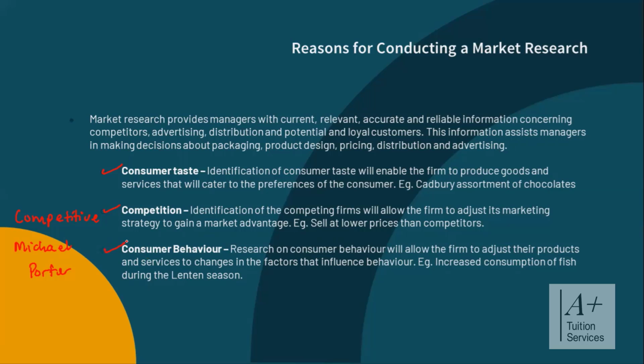Consumer behavior is another reason for conducting market research. Research on consumer behavior will allow the firm to adjust their products and services to changes in the factors that influence behavior. For example, consumption of fish during Lent, the Lenten season. So when we talk about the Lenten season, you'll find KFC, you'll see Royal Castle, you'll see all those restaurants promoting their fish, their dishes that are made of fish, because around this time, fish is highly consumed, right? Around carnival time, we see packaging of a lot of stuff in convenience, because when people are on the road or people wearing masks, they don't want to hold big things. They want a convenient thing that they can just throw away after. So consumer behavior is very important when conducting market research, because it gives you intel about the consumer, which is important for sales.